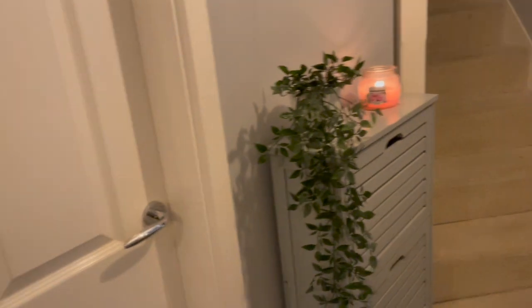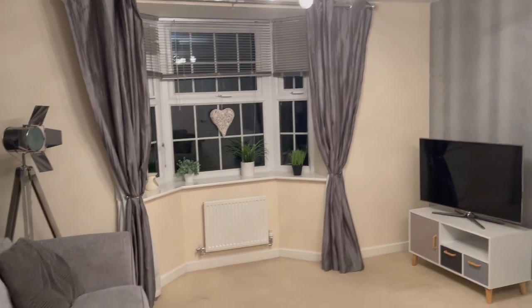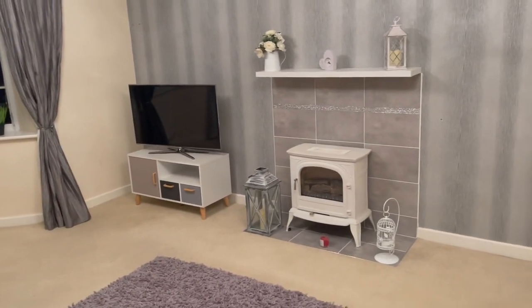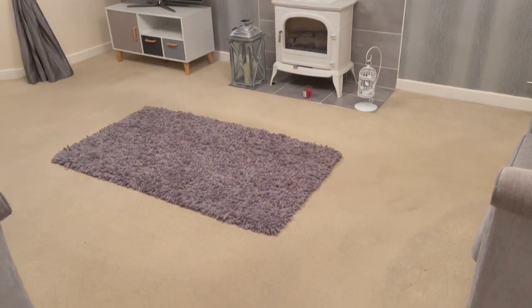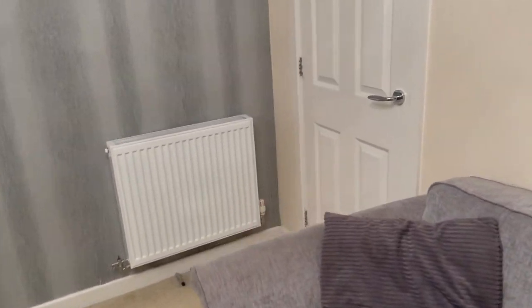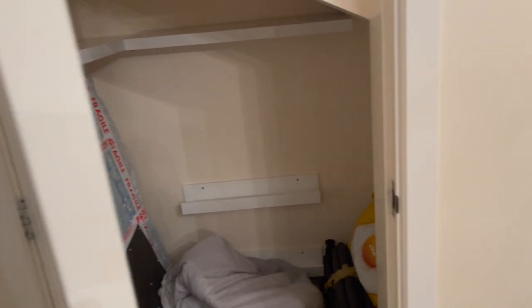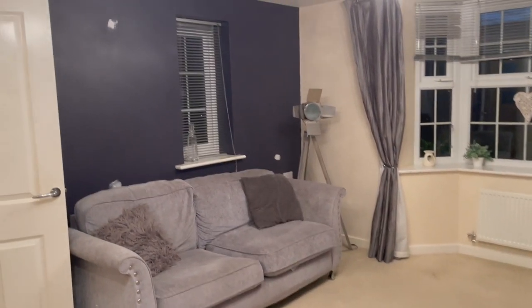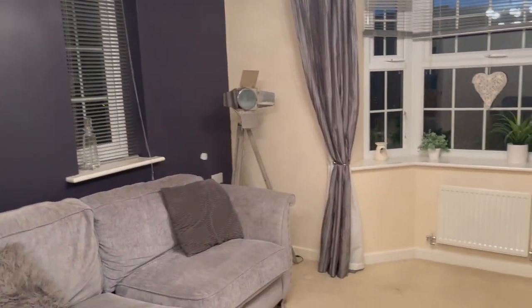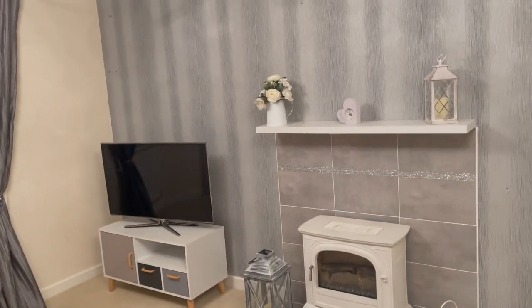And then if we swing around to this door, this is the living room — just turn the light on. So this is how we've got it at the moment. We don't like the wallpaper, we don't like the fireplace or the fire, and the carpet is manky. Over here is a massive cupboard — it's just got random stuff in there at the moment. We don't like the dark paint so that'll be going as well. I apologize if you can see my reflection — I have got my pajamas on, but like I say I do have coronavirus at the moment. So yeah, that's the living room.